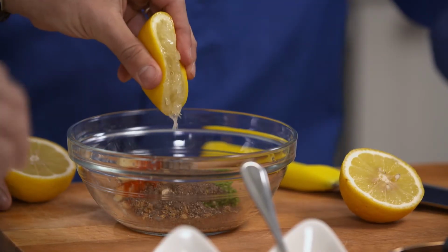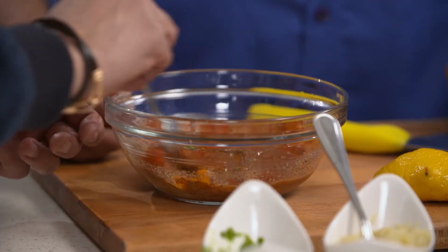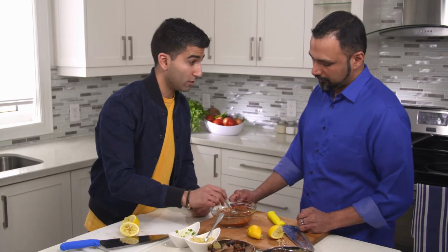And then we have to cut the lemon. So we'll add the lemon juice. The seeds are from mine. Sorry. Do we just stir it up? Just mix it up. Yeah. Look at the color. It's beautiful color. Beautiful color. Yeah. Can I taste it?